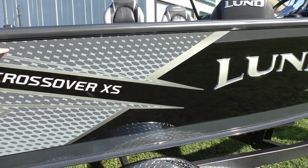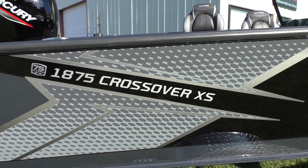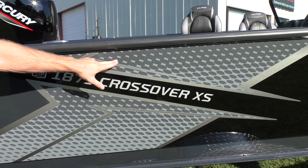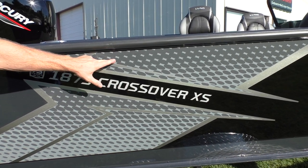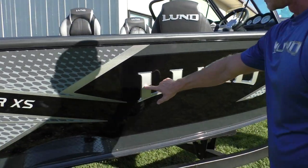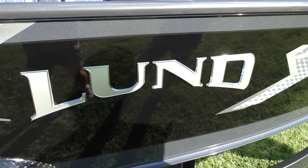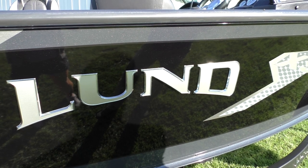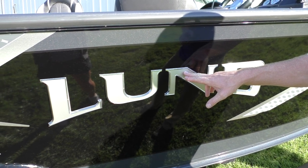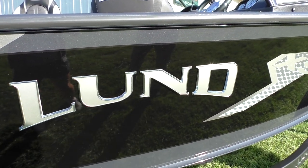The next color you choose is your graphic — this one is charcoal. I really like the charcoal graphic because it blends with any freeboard color you choose, but you can also choose blue or red. So your graphic color options are charcoal, red, or blue. The next upgrade we always do is the Raze Chrome logo. It's an inexpensive option that sets the boat off, and the chrome blends with about any color. You can also choose the logo in red or black — so it's chrome, red, or black.